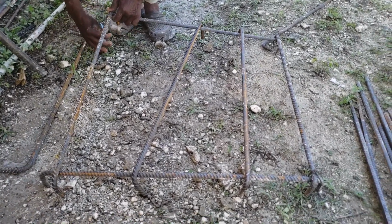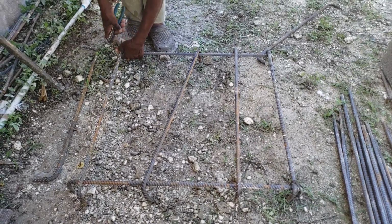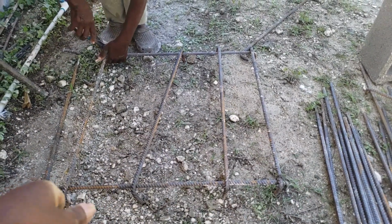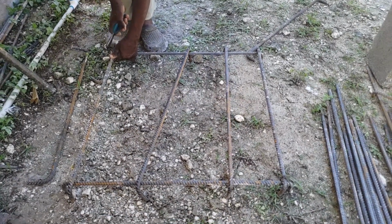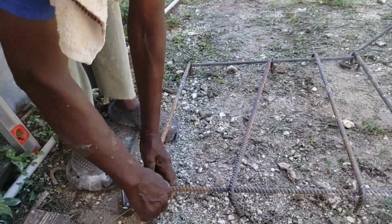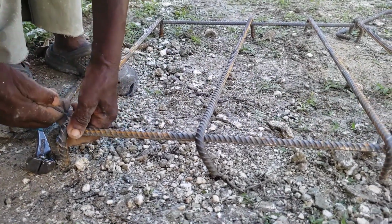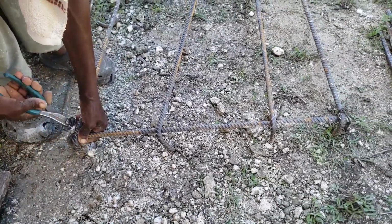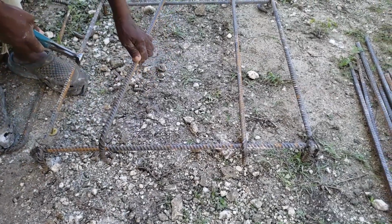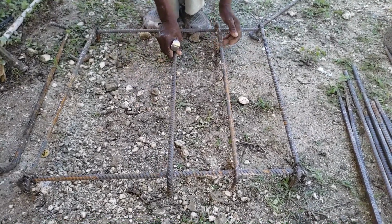So I do a demonstration video, it's ready right now. She'll line out the 5 and 5 as I told you guys: 5 going this way and 5 going that way. This is just the beginning stages where she's framing it out. As we mentioned, I cut it 32 inches and I bend off like 3 inches on each side.